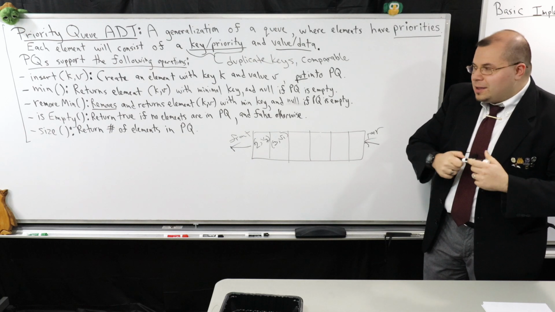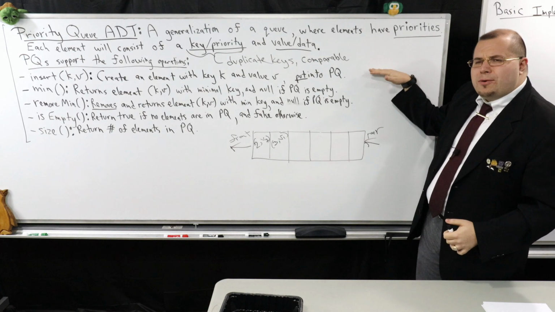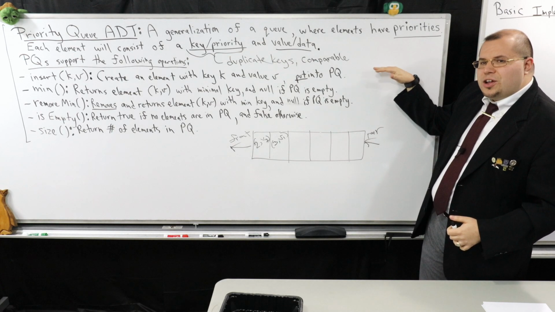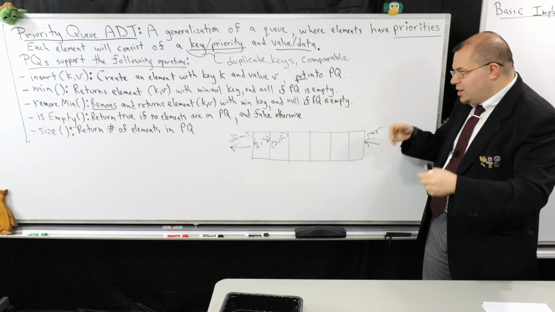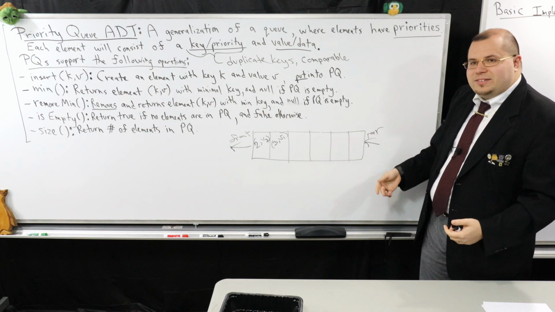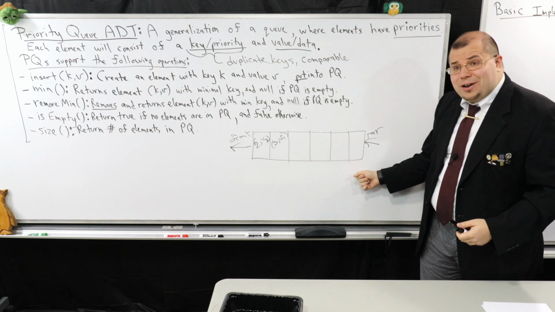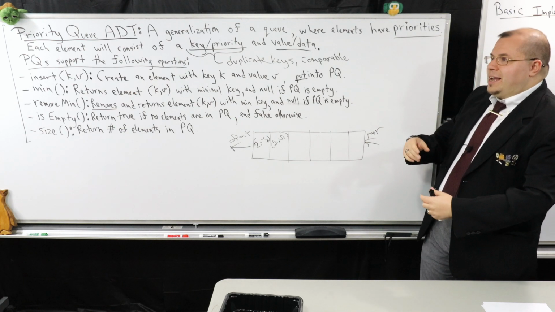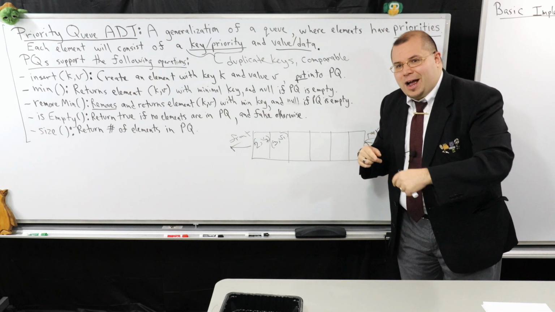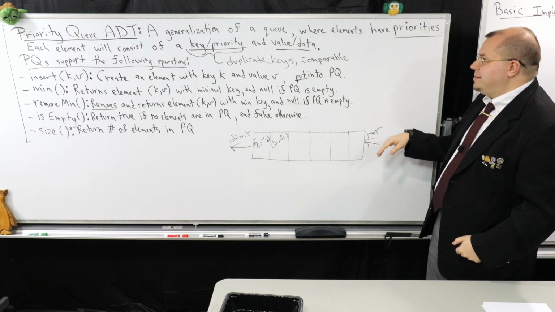Now, I'll give you another analogy in a moment, but let me just keep proceeding. First, are we okay with inserts? All I'm saying is, I'm going to imagine I have a collection of elements. They're all going to have different priorities. Each one just goes into the priority queue. This is just a visualization to help you connect it up with a queue. You can imagine somebody gets to skip in the line if they have a higher priority than another person does. That's the way it generalizes.